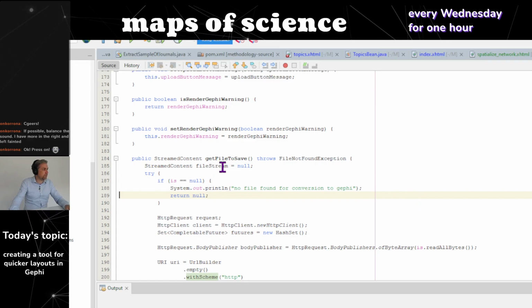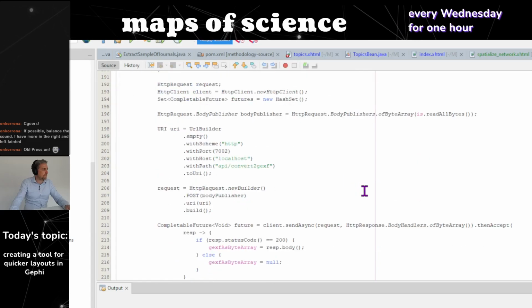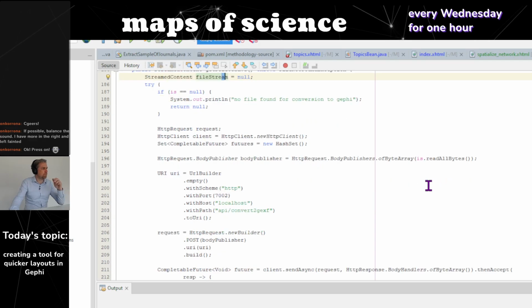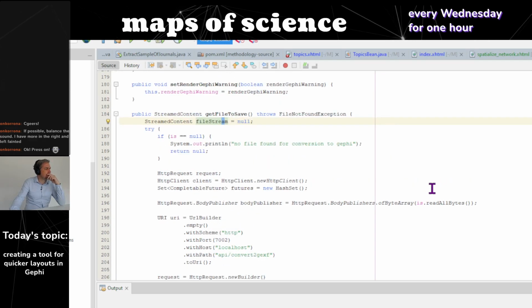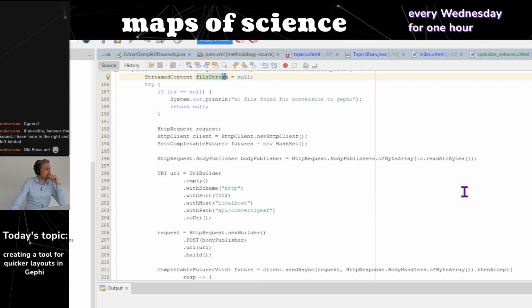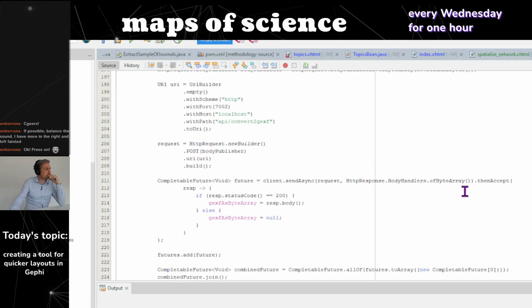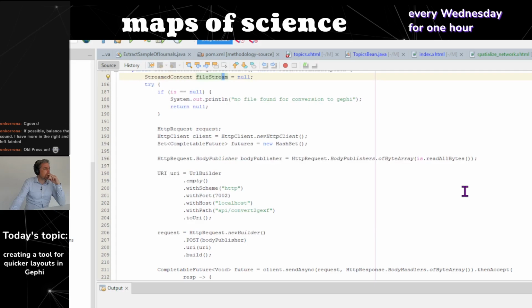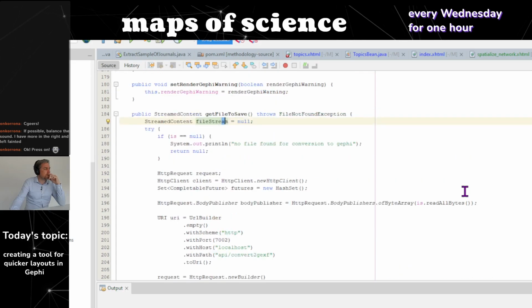But where do we get the file stream? What is this function doing? Not clear at all. Get file to save, what this thing is saying.